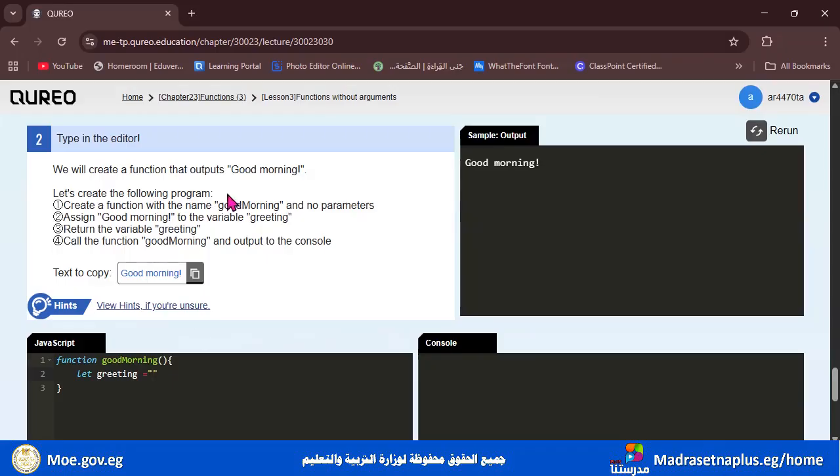So we copy this word good morning and put it between the double quotation marks and end it with a semicolon. Now return the variable greeting. So we go down to a new line and write return, and the variable name is greeting.